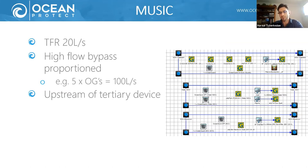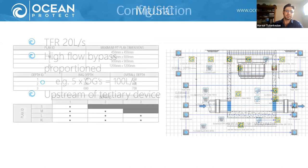The nodes, as you might have experienced as well, if you've dealt with this, which a lot of you have, I know, the nodes are available. Happy to provide you with nodes, happy to assist you with your MUSIC modeling. If you want advice, if you're not sure, if you want to send us details, you can talk to people like me, colleagues like Dan Page, Peter Worth, Mike Wicks, our resident vegan, Mr. Brad Dalrymple. You can contact us anytime, we're here to help. If you're not sure, let us know. We have an in-house engineering team as well. Whether it's modeling, whether it's flow rates, whether it's arrangements, you can give us a call and we'll help out.